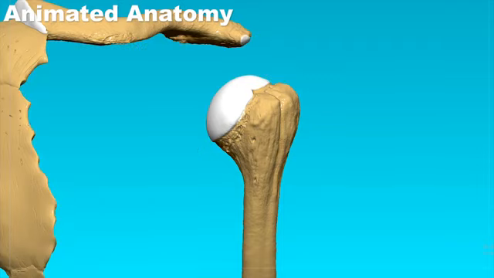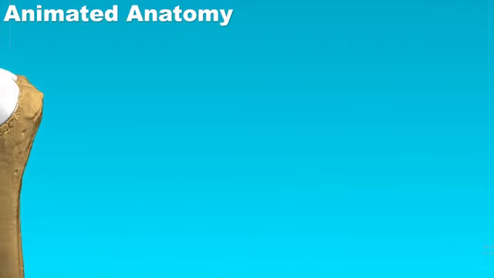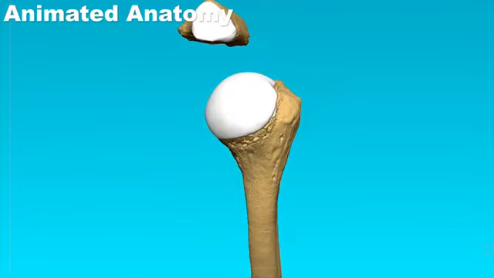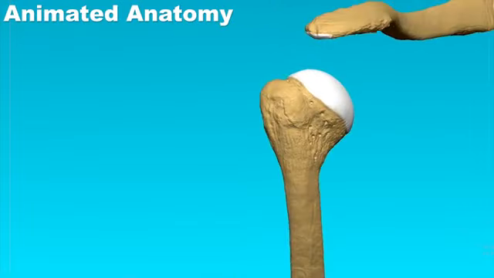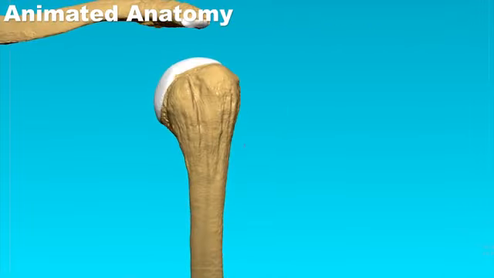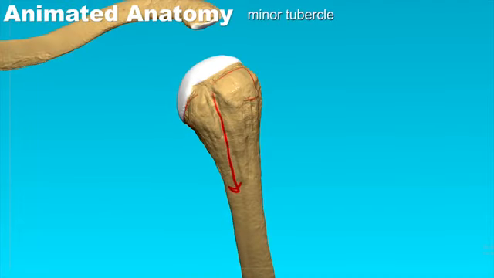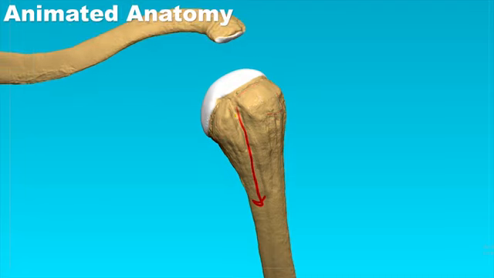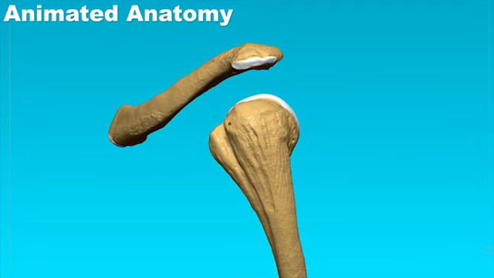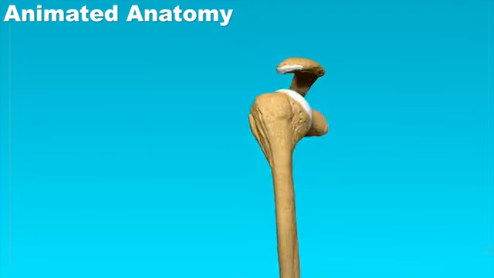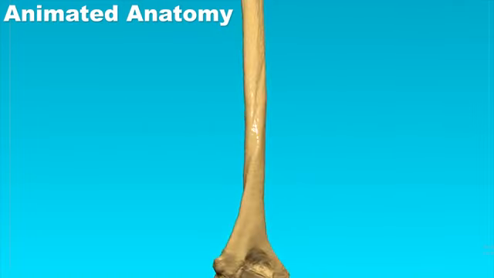If you remove this, and then look at this bone from the medial point of view, you will notice that it's pretty much cylindrical. This here is the intertubercular groove. And why is it intertubercular? Well, because you have the major tubercle and the minor tubercle. The minor tubercle is forward, and the major tubercle is somewhat posterior. The humerus is a typical long bone.